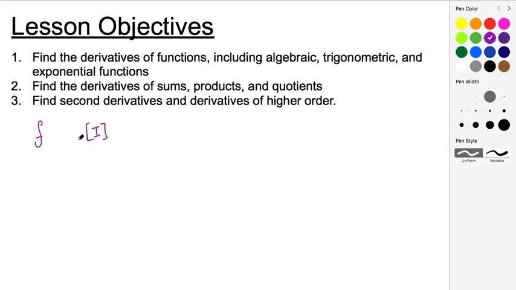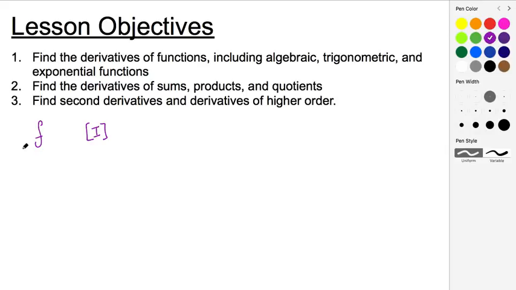And we're going to study the concept of the limit of f at a point in this interval, and let's call that a. So we're going to be looking at the limit of f at any point a in this interval I. So let's see how that looks in writing.